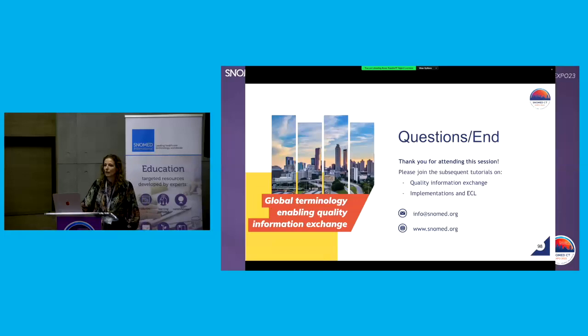Snowstorm, our terminology server, supports the expression constraint language. And that is open source. And go into the guide. I also wonder if our implementation support portal has an overview of ECL engines. Otherwise, it's a good idea to add that. So I'll definitely go and take a look after this. The specification for ECL is available and the syntax is also available. We really encourage people to start to develop ECL engines so we can see some good versions of that.